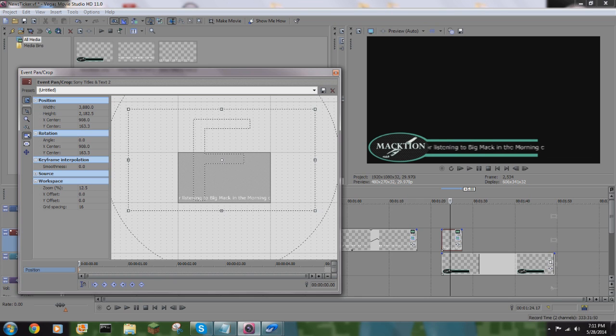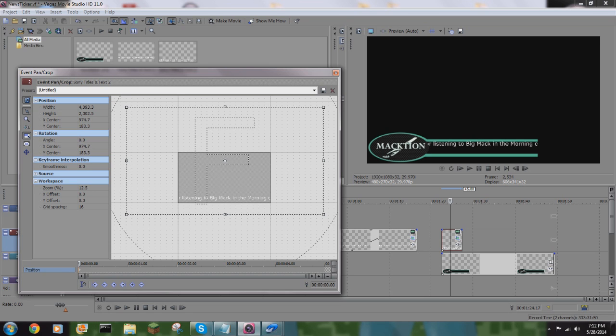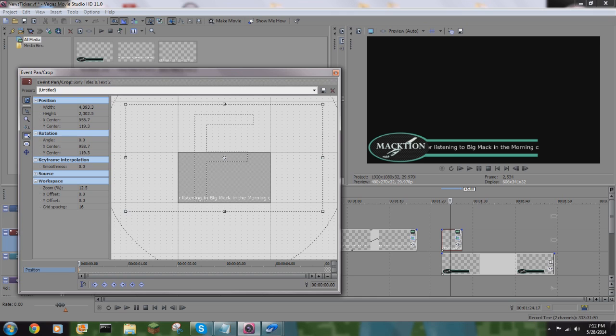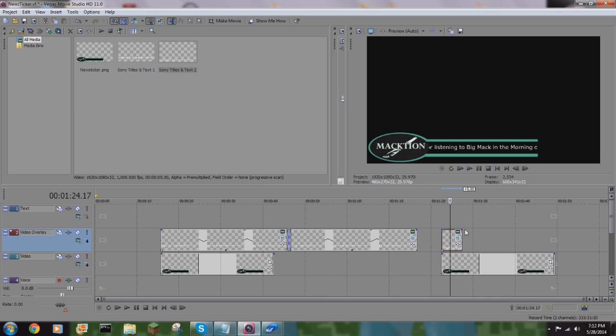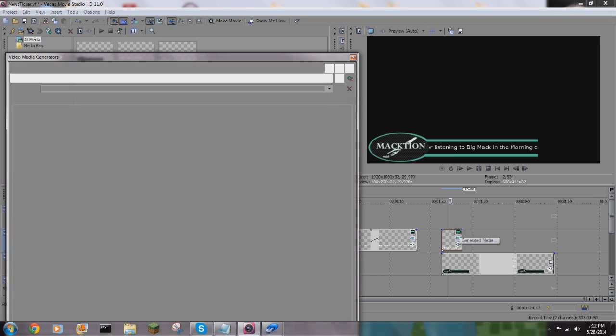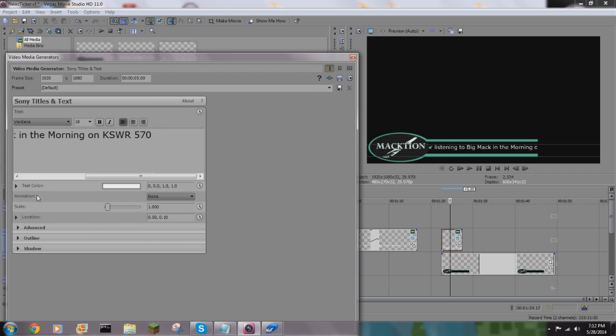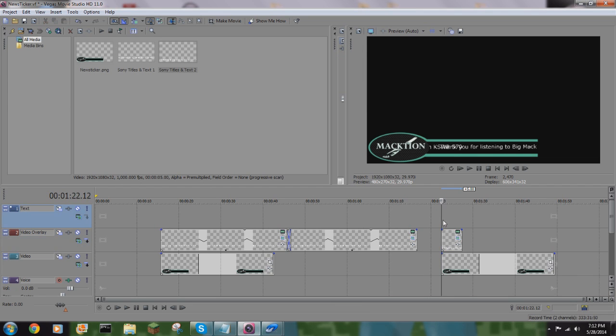So let's go ahead. Okay, so we want it to disappear right about there on the right. There we go. Now this, of course, is something that's going to require just a little bit of specialty work in every individual case. But that's what you're looking for. Now, I almost forgot to do one other thing, and that is to enable an animation, and we want scrolling to the left. So now, when we do that, it should run through.